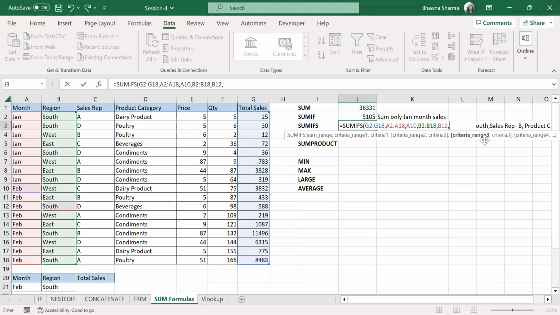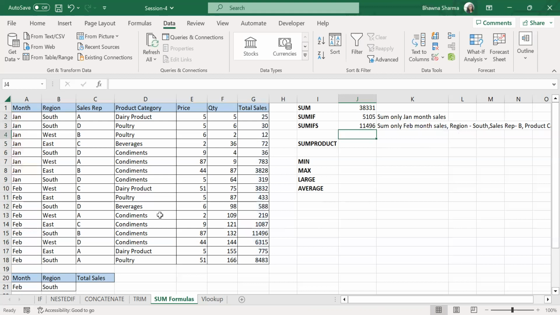Now criteria range 3, sales representative. We want B, and product category, we want condiments. Press enter. We got the value. February, region is South, sales representative is B, product category is condiments.